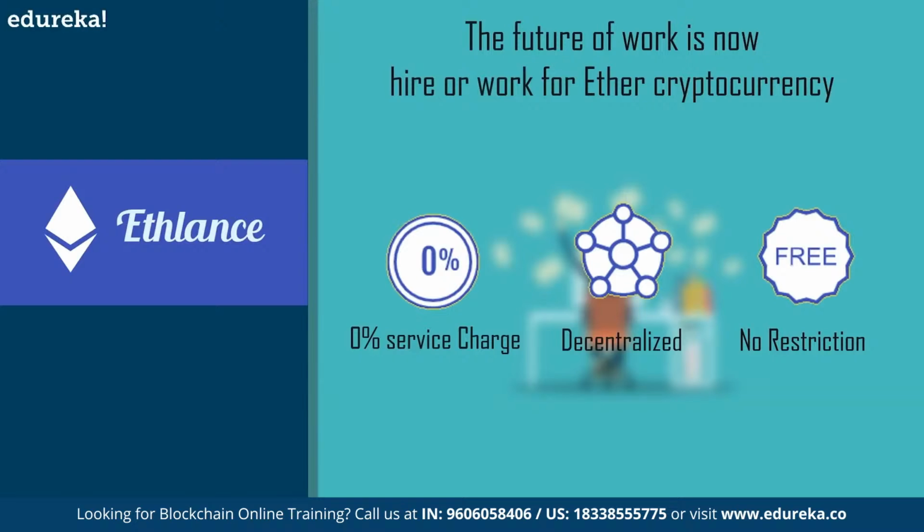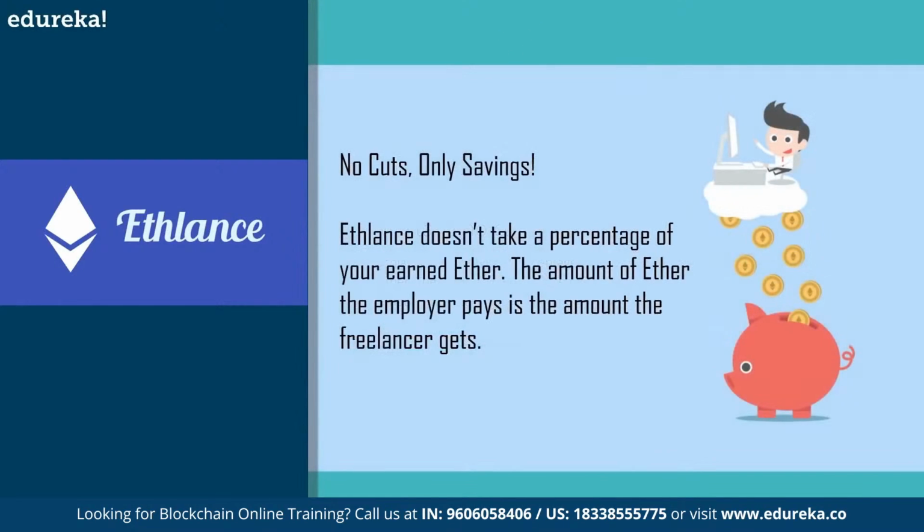So with something like freshersworld.com, where you are applying for jobs as a fresher, you mostly have to pay a certain amount of fees so that you get those invitations and interview call letters. But on ELANCE, you basically don't pay anything, and you are getting the best contacts as a freelancer. ELANCE is a first of its kind job market platform for connecting freelancers and developers with employers. Its database runs completely on the Ethereum public blockchain, and front-end source files are distributed on IPFS, or the Interplanetary File System, meaning ELANCE is fully decentralized.